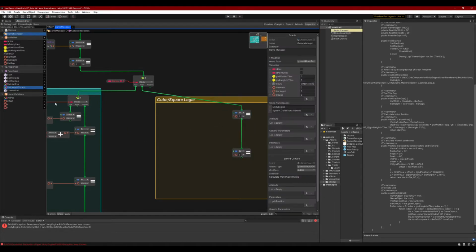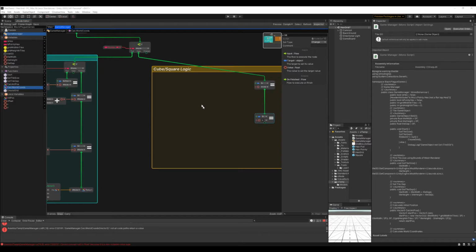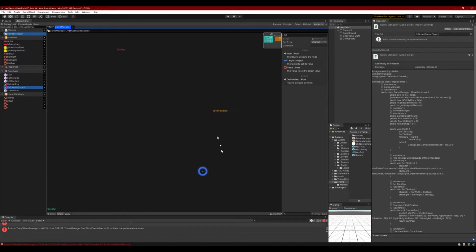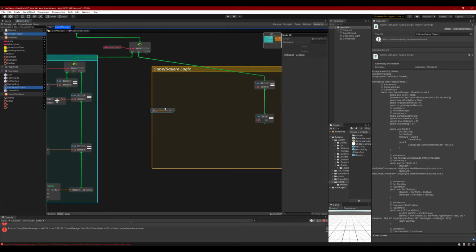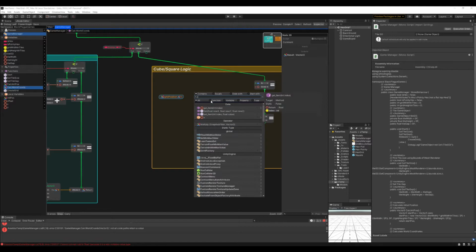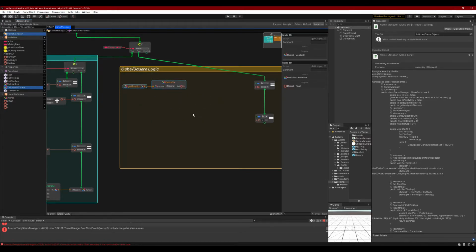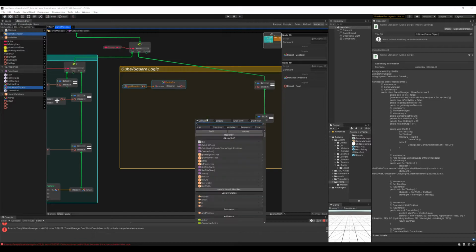Okay, now we're going to go ahead and get the grid position. So we're going to right click and type in grid position. Remember, this is the input parameter of the calculate world coordinates. We've defined that in the parameter section of the method itself. So go ahead and grab grid position, and it's a vector 3, so we're going to find the vector 3.x. In the drop-down menu you can easily type x, and it should be one of the first options at the top to select from.